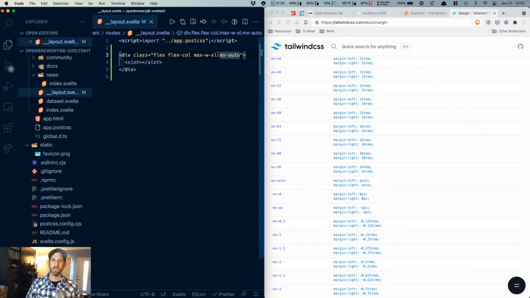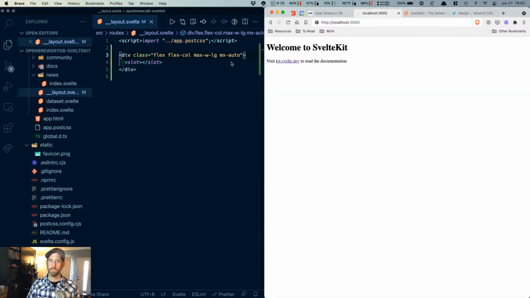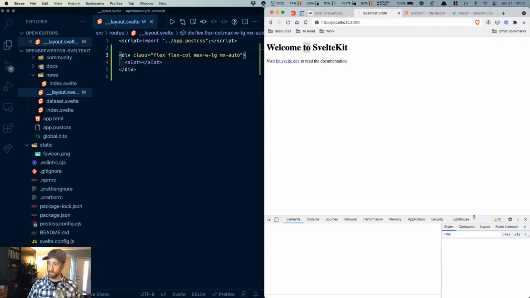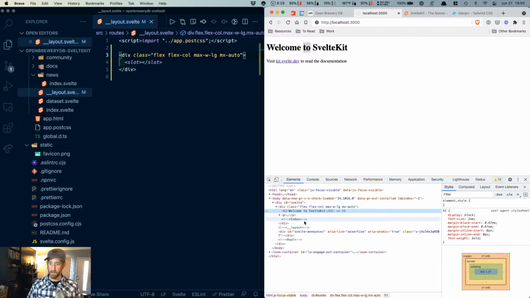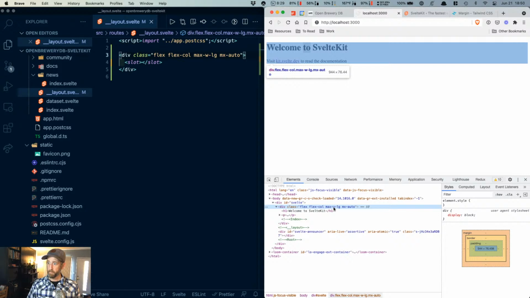Problem is I'm probably maxing that out already. So let's just do LG instead. No? Oh man, embarrassing. Have to figure out what's going on. Make sure that it's actually adding stuff.